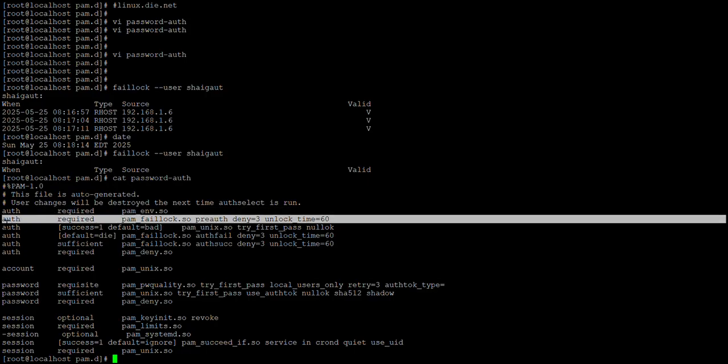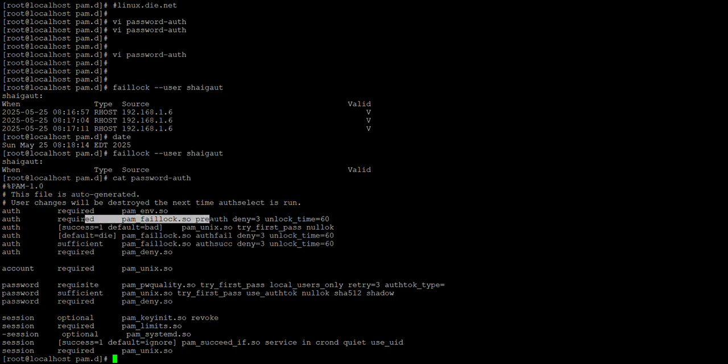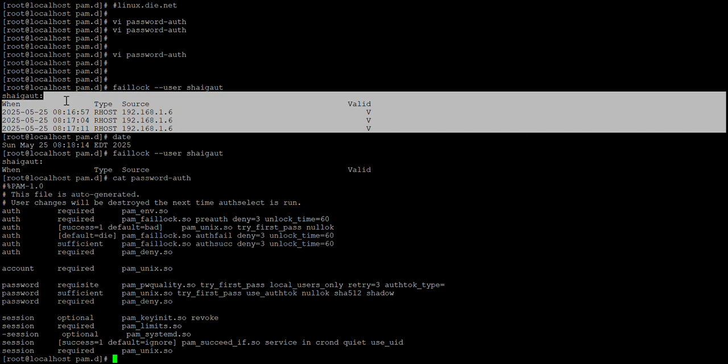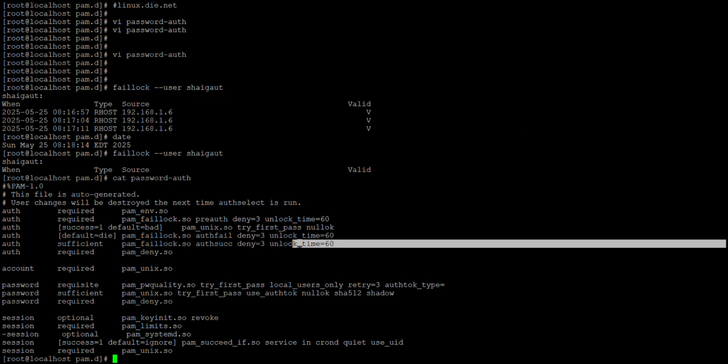The other change is this. We have simply added faillock. And faillock is again very simple. Pre-auth is checking before authentication whether our account is locked. It won't give us access even if we provide the correct password. If we provide the correct password, our table doesn't get incremented. If we provide the wrong password, our table gets incremented. Our table gets reset when we pass the time. Alright. So I hope this is clear and I was able to give you some sort of understanding of PAM.